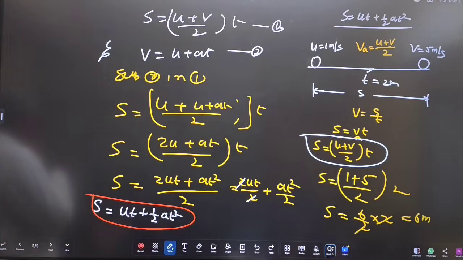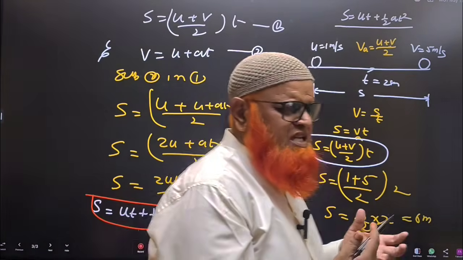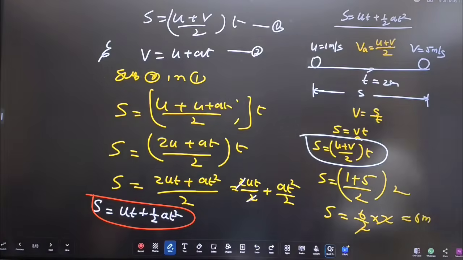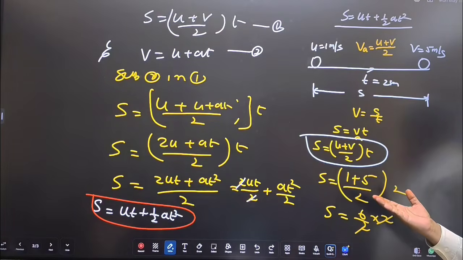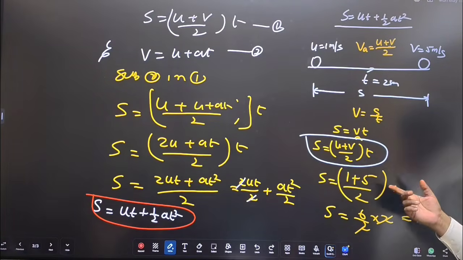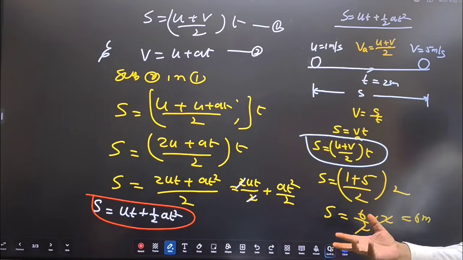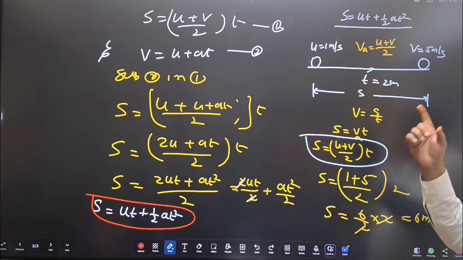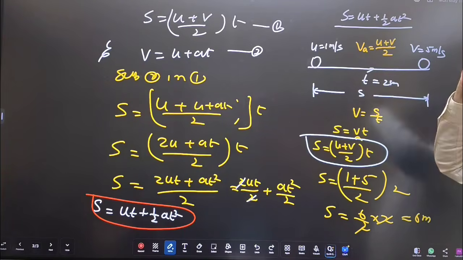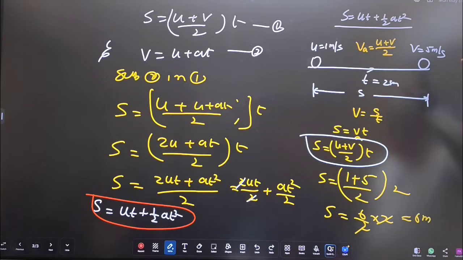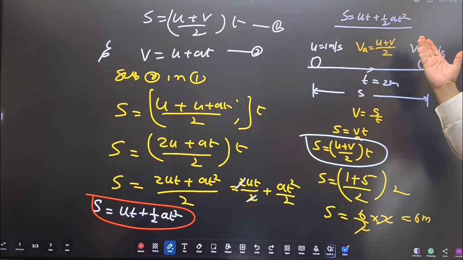The simple thing is you have taken 2 steps. Let me repeat. You have used only 2 steps. What is that you have done? General definition, basic knowledge of your 8th, 9th and 10th: you all know velocity is nothing but displacement by time, and displacement is nothing but velocity into time. If velocity is constant, you keep just V into T. If velocity is not constant, slowly it is increasing, then you have to consider 2 situations where initial velocity is U, final velocity is V, and take the average, which is (U plus V) by 2.